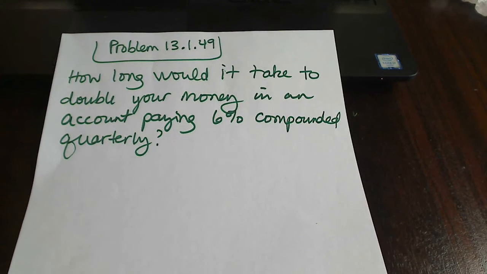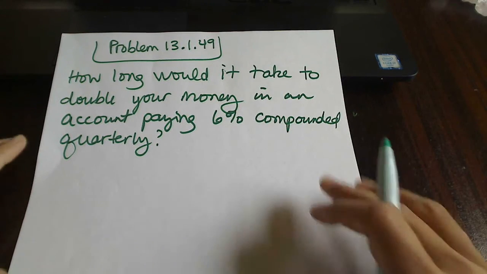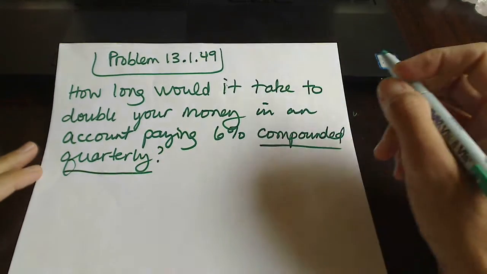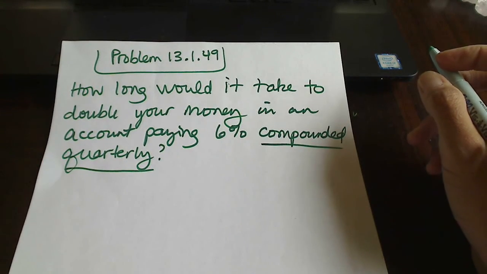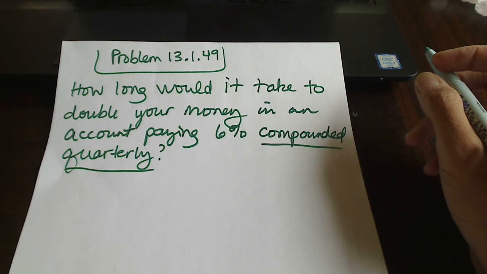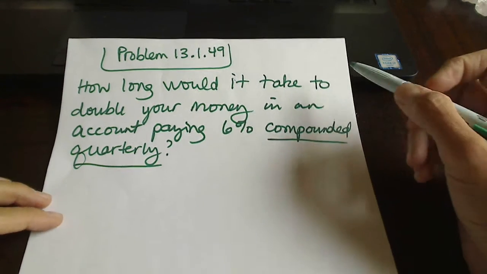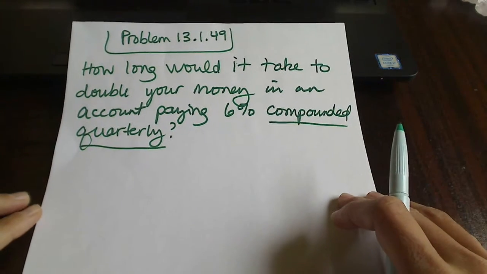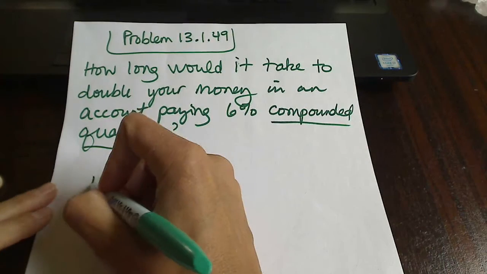And so anytime we're doing any kind of financial type problem, you first of all need to identify which formula you're working with. How you identify that is based on what they're telling you in the problem, in terms of whether it's being compounded or whether it's simple interest. And then if it is being compounded, whether it's being compounded in a particular time period or continuously. So in this problem, they tell us that we're compounding quarterly. That tells us that we're using the compound interest formula. And that formula is this.